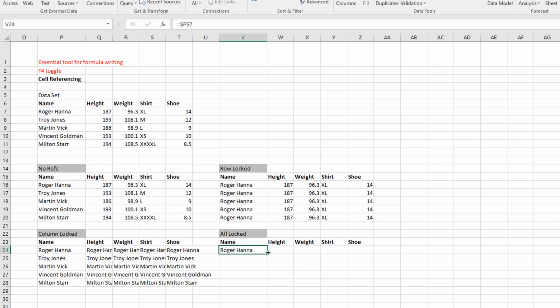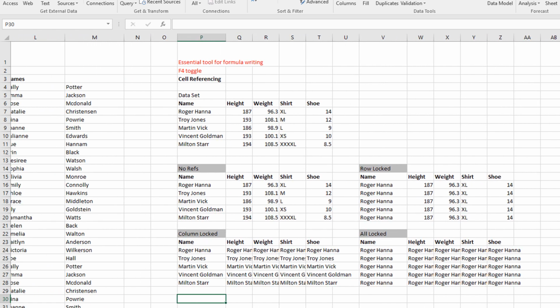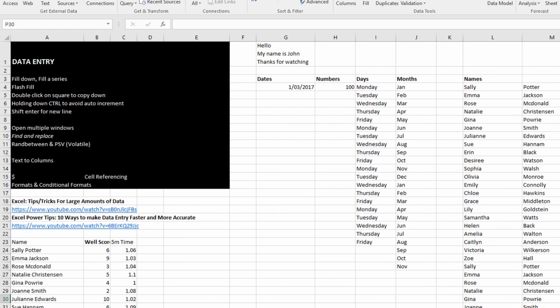And you probably guessed this already, but it's just going to say Roger all of the time. So you certainly want to understand that F4 key and the use of dollar signs if you're writing formula, because you'll have a lot of sleepless nights trying to figure out how to correct things that haven't worked for you.